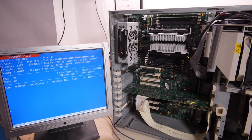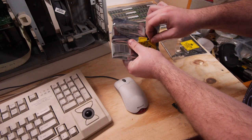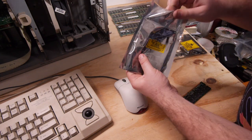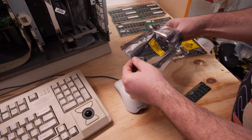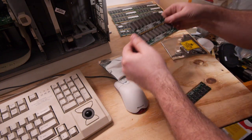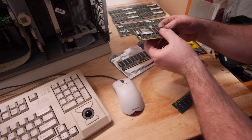I think this memory set will be okay for now. So it's now time to open the brand new memory. So break the seal. Pull them out. Smell them, they are really brand new. They smell brand new. Awesome.